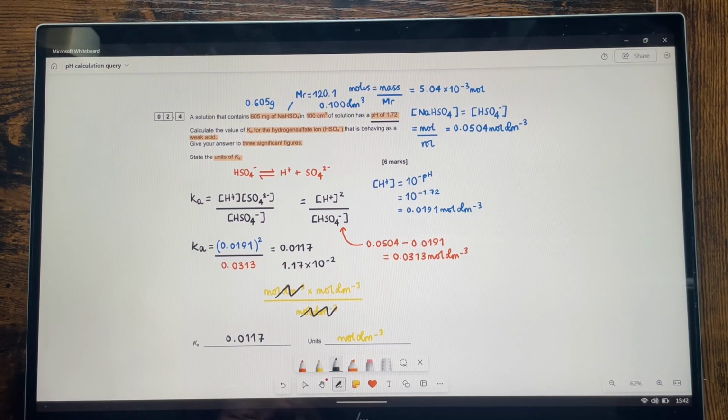So please do not panic if you are now thinking, oh my god, how do I know when a weak acid is strong enough of a weak acid to do this? There isn't really a cut-off as such, but if we think about past paper questions that we might have done to this point, or when you do more past paper questions, you will see that the pH of weak acids normally is sort of 2.7, 2.8, 2.9, maybe even 3. So this is substantially more acidic than that. Hopefully as a method that sounds okay.